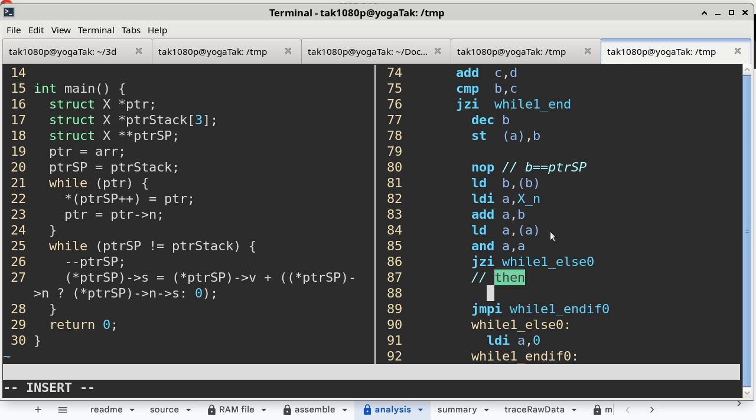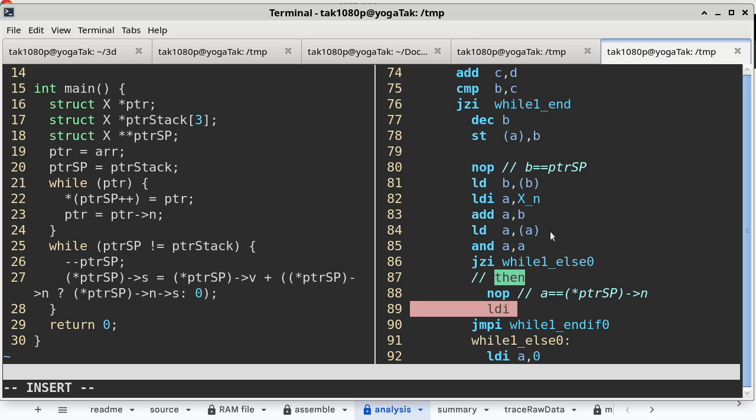So we just have to do LDI. We still have register B preserved, so we're going to reuse register A for whatever we need to do. So this is going to be member N. Well, member N is already, yeah, member N is already in register A. Cool. So we just say no op A is, okay, and I'm just going to repeat the whole thing. Yeah. So because A is already that expression, so now we just have to worry about accessing member S of the structure that register A is pointing to.